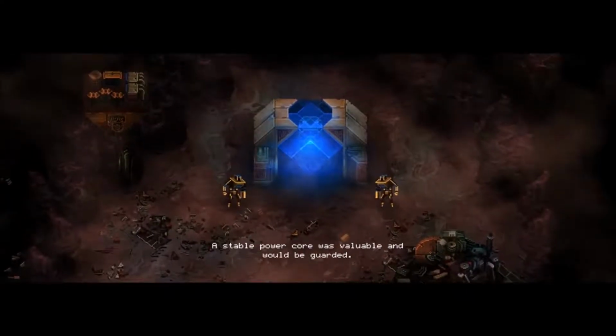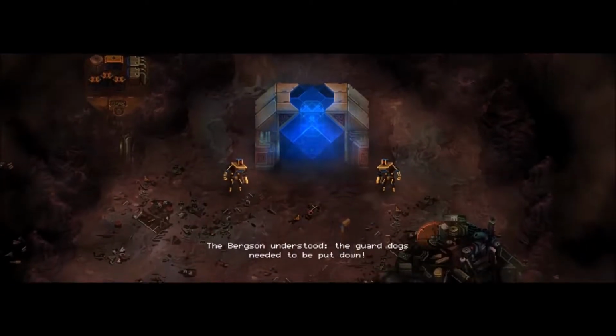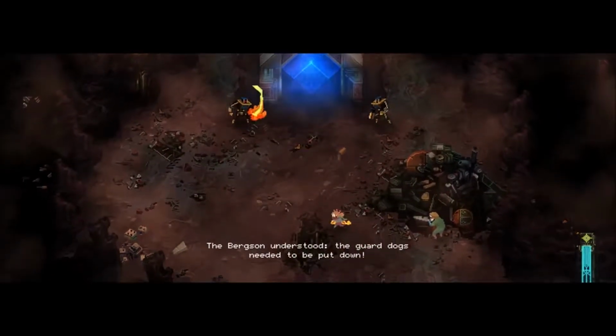A stable power core was valuable and would be guarded. The Bergson understood the guard dogs needed to be put down.